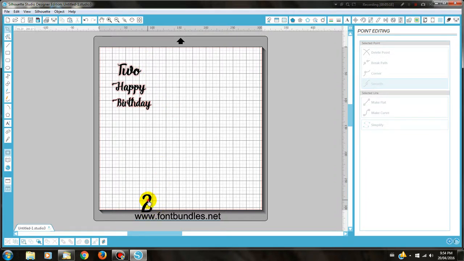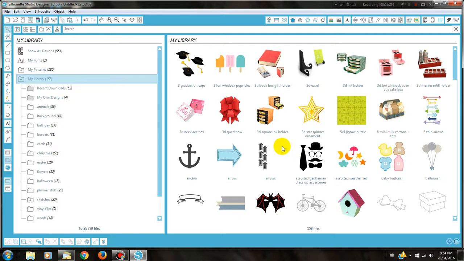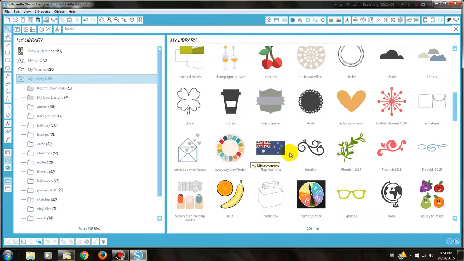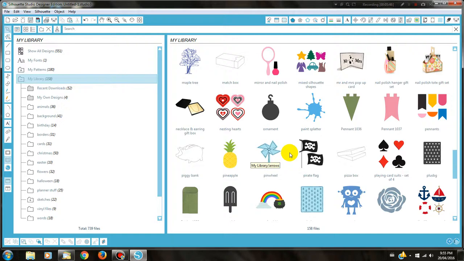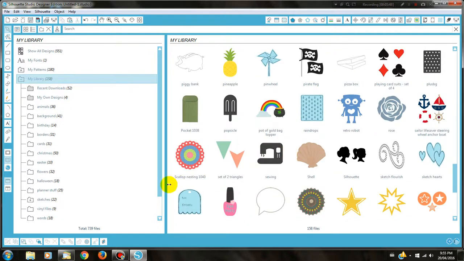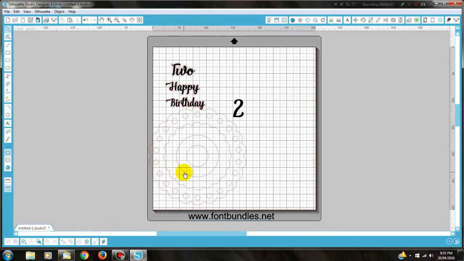Okay, now for the badge part that I'm going to be doing for some of the other cake toppers, I'm going to go into my library. Now you can go to the silhouette library here and you can download different design shapes, or you can make your own. I actually have a shape down here that I'm going to use, which if I can find it will be perfect for what I'm about to do. And you also have to remember that I'm going to use these scallop nestings and I don't have to use all the fancy bits, I just need a part of it.